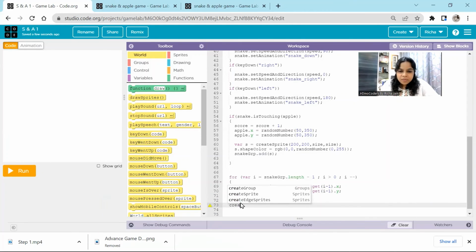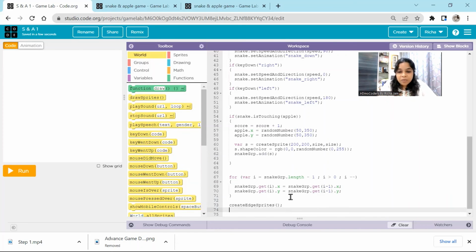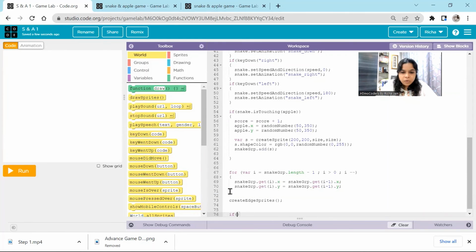So for this, we will create the edge sprites first. When we use this command, create edge sprites, what happens? This creates 4 sprites. Those are known as left, right, up and down edges. Start writing the code. If snake dot is touching what?